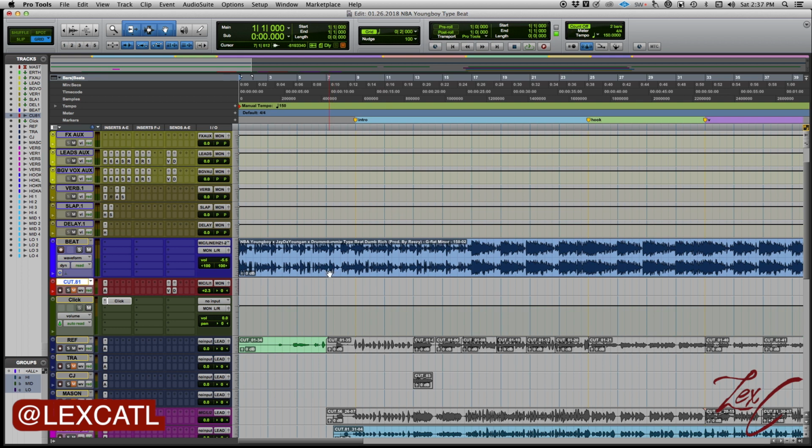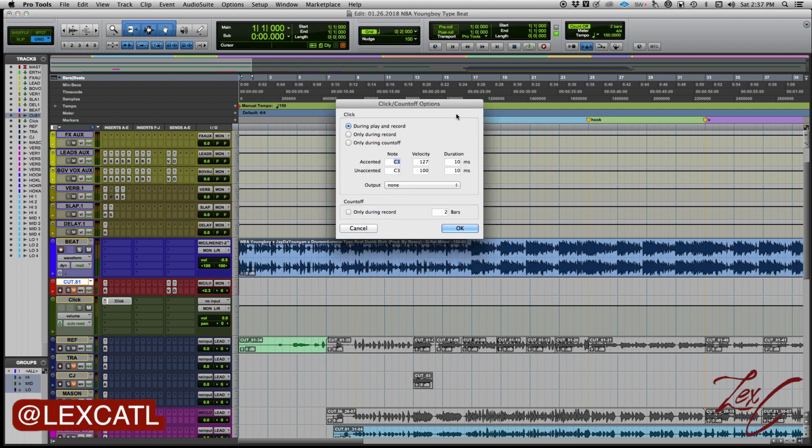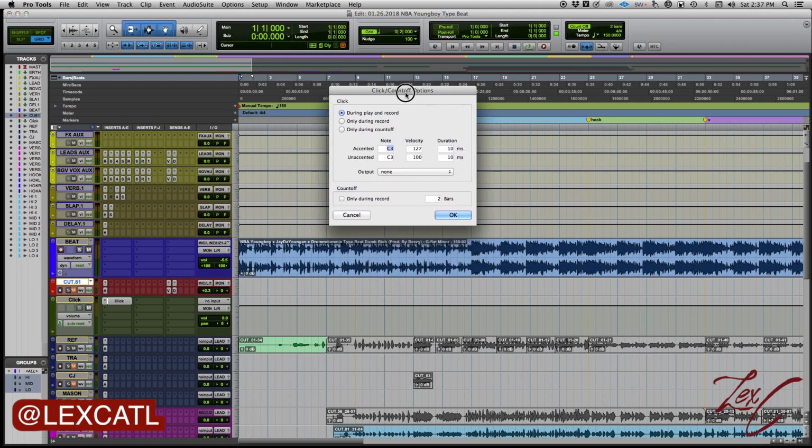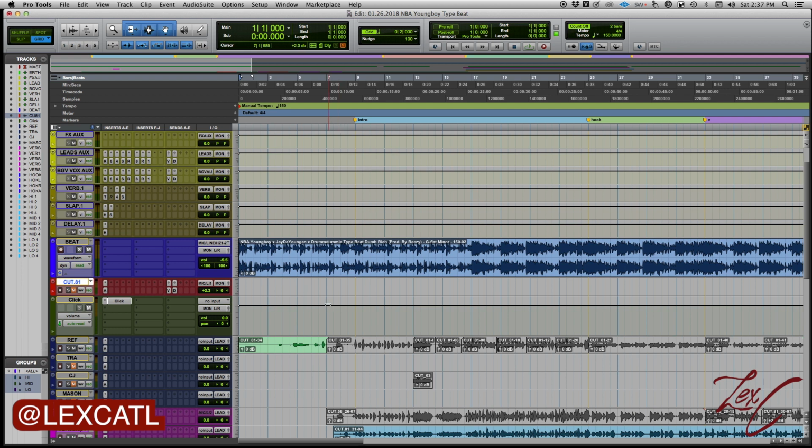Now, let's say you do not want the click track to continue once the beat actually comes on. So to affect the settings for that, in the same MIDI controls box where the count off is, double click where it says 2 bars and this click count off options box appears. One option that we already briefly went over was the count off. You can choose to have it enabled whether you're recording or not. So I just press the play button and my count off is enabled.